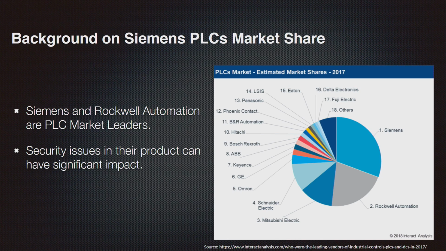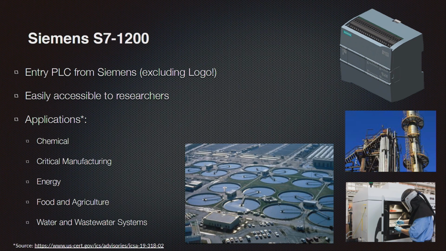if there are any security vulnerabilities there. Okay, here we can see the specific PLC that we are going to target here, which is the S7 1200. If you exclude the LOGO, which is an even smaller sample, it's one of the more accessible PLCs. It's around 250 euros, I think, which is rather accessible in comparison to other bigger appliances. But if you start frying a PLC or two, maybe dropping one, it can still get quite expensive, I can tell you. The applications are, as we already saw before, in pretty critical environments.